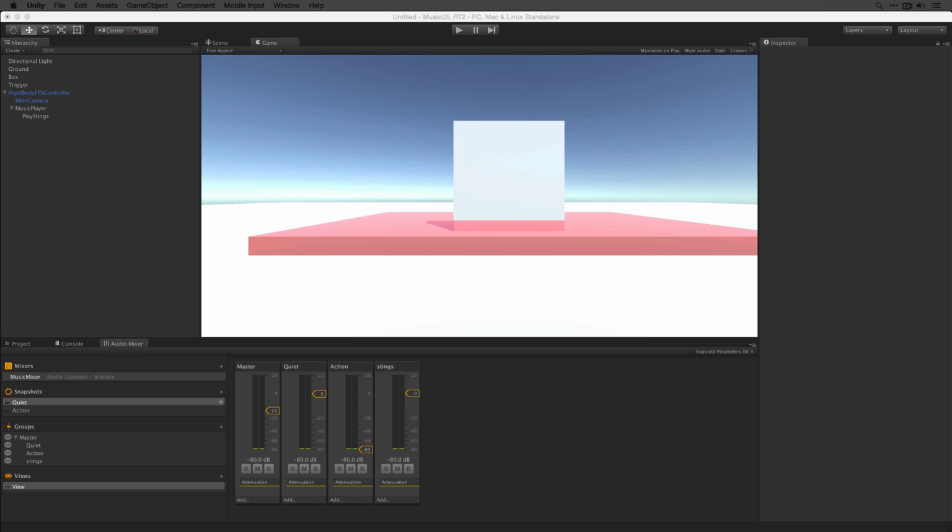Okay, so this is the finished product that we're going to end up with. Very simple, but basically I'll just play the scene. We've got this trigger volume here that is going to control when our more exciting music starts. We've got some kind of ambient music, and then this could represent entering combat or something else happening in your game. I purposefully kept it super generic, so it could be for whatever game type. What we're going to be doing is controlling this beautiful new audio mixer, which has been added in Unity 5.